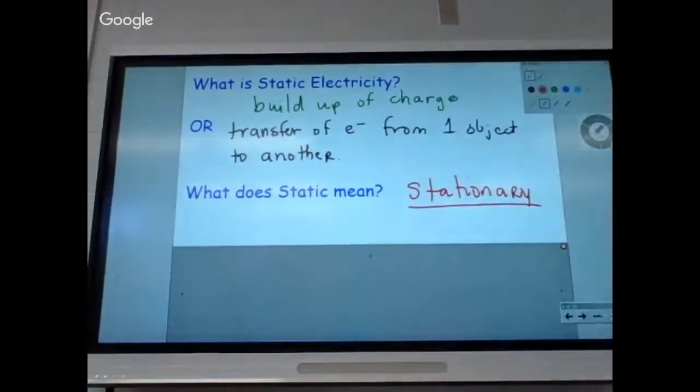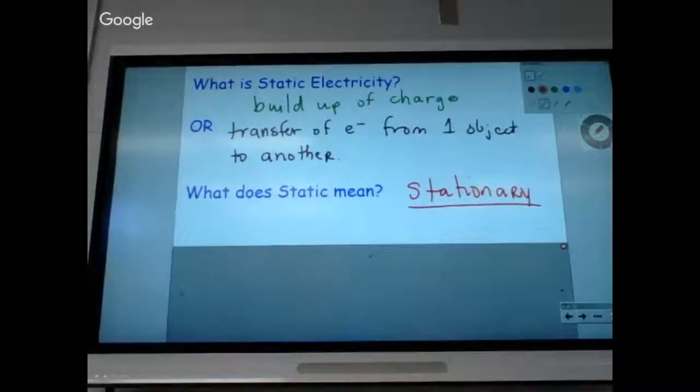So, if I transfer my electrons from me to Alexis when I shock her, can she then reach over and touch Chase and shock him? No. That would be current, which we'll talk about later in the week. So if I, stupid me, stuck a fork in an outlet and had electricity running through me, touched Alexis to shock Alexis, Alexis could then shock Chase. Now, none of us are doing that in here.